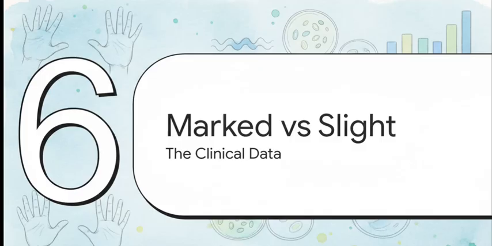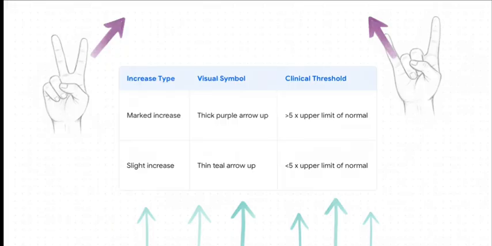All right, section 6, marked versus slight increases, looking at the clinical data. Now, as much as we absolutely love a good mnemonic, we're professionals, right? We need to ground these hand gestures in actual clinical thresholds. What exactly do we mean when we say slight versus marked? Well, here is where the rubber meets the road.